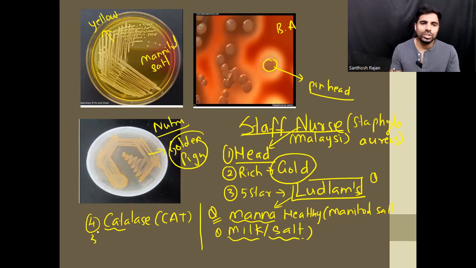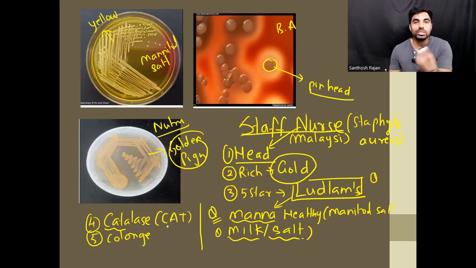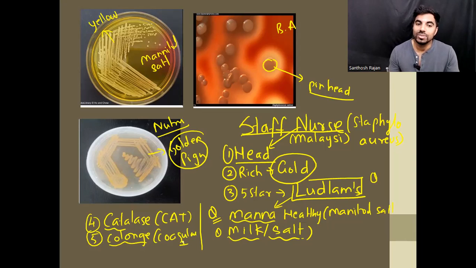Okay. One more thing is, they have expensive cologne, because they are working in Saudi, Dubai, you know, where you get very expensive attar and cologne. So cologne means coagulase positive in Staphylococcus aureus. Only remember this much for Staph aureus: coagulase positive. What else do you need? Is it difficult? I don't think so. I gave all the clues.